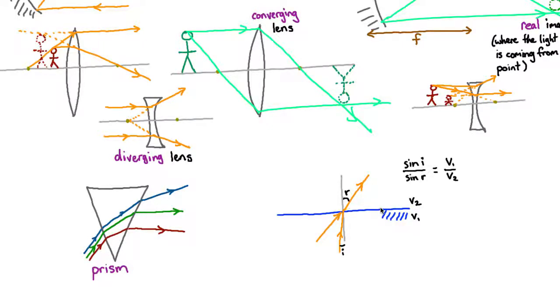And if we look at this, there comes a special angle at which if we were to come in at that angle, then we'd actually try and refract right along the boundary. So that's where we try and make the sine of the refracted angle equal to 1. And we know that sine can't get bigger than 1. So if our incident angle is any larger than that, something strange has got to happen.